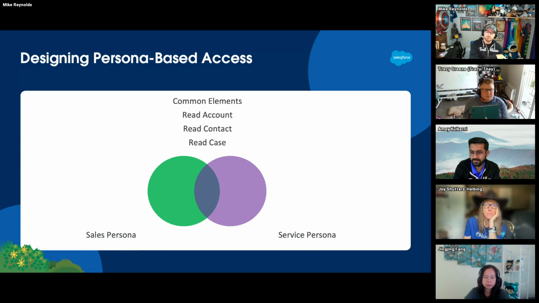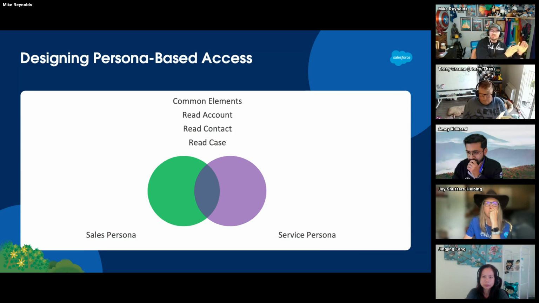Yeah, certainly maybe the salesperson could create them, but they would definitely have different levels of access to what fields maybe. They probably can't control the priority. They probably can't close the case, right? There's other elements that certainly the service persona is going to have more access than that sales persona, right? And I could flip it on the same side, right? On the sales persona side, there's probably a lot around the opportunity that the service persona does not have, right? I would not expect my service persona, some service personas are going to cross-sell, right? But I probably expect different access to the opportunity on the service versus sales side, right? Maybe it's on leads, things like that. They're going to be clearly different.